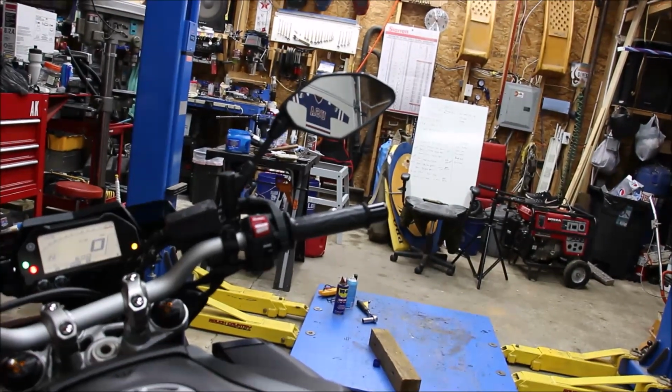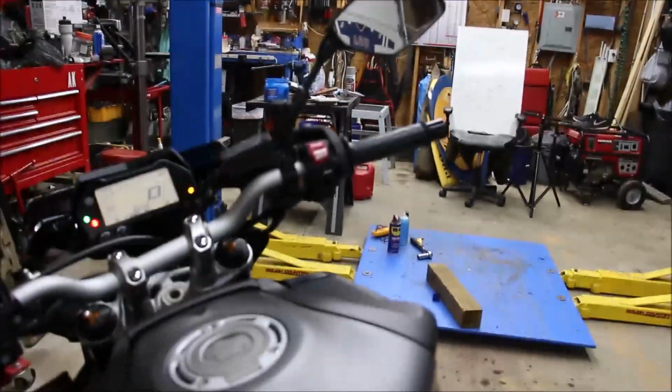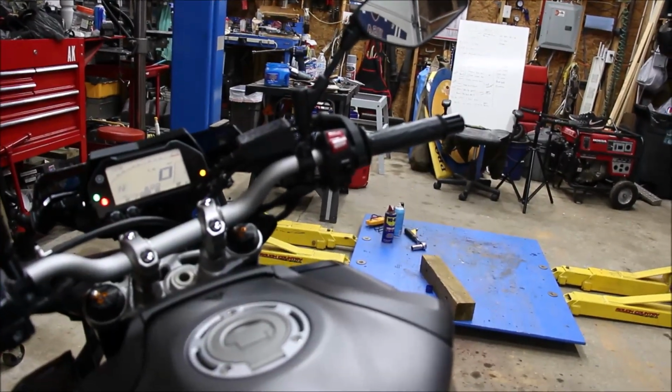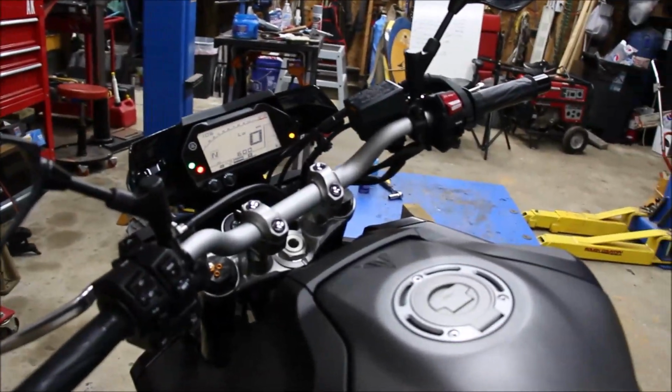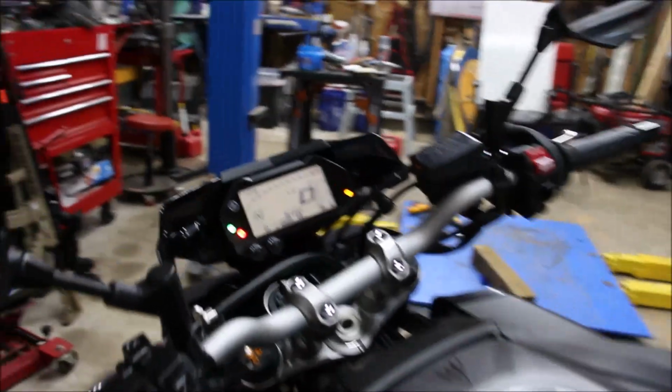Or they call it ride-by-wire technology, and it just changes the valves inside the motor as far as how far they open based on the percentage of your twist. So that's how that whole thing works.